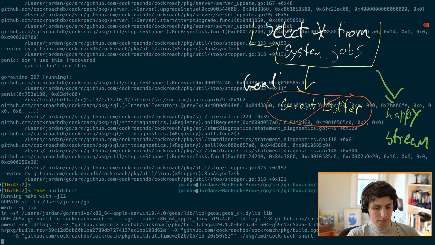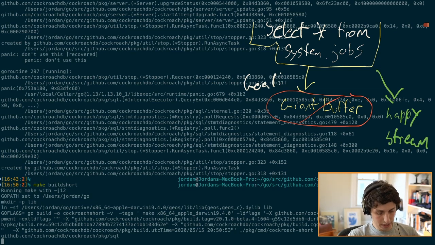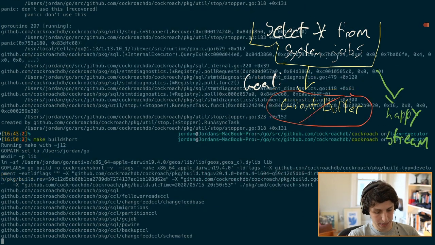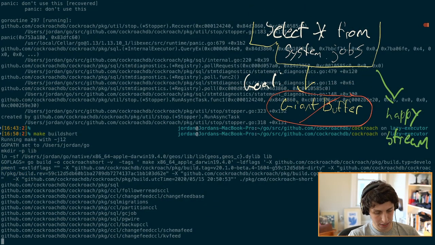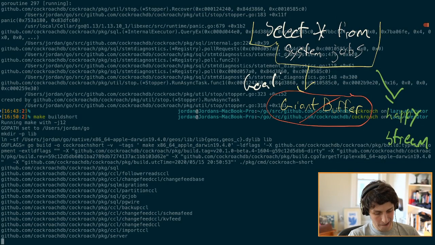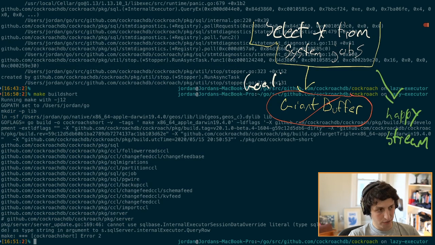Wait for a long, long linking cycle. I guess I could theoretically write a test that does this, so I don't have to link the entire binary. That might be kind of a good idea. But realistically, I'm not going to do that, because the server startup is the thing that we want to burn down. There's a lot of things that use this internal executor at server startup, and we want to make sure they work.